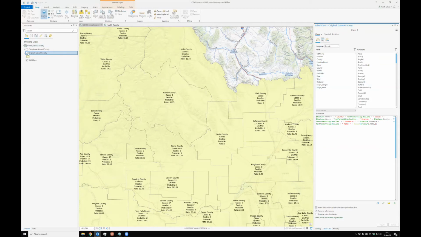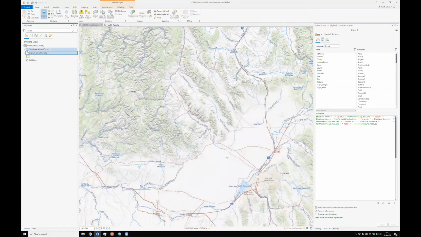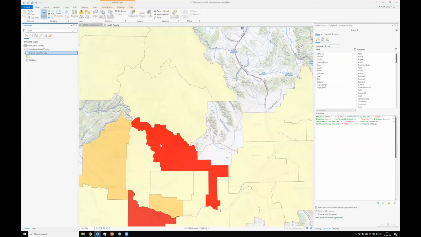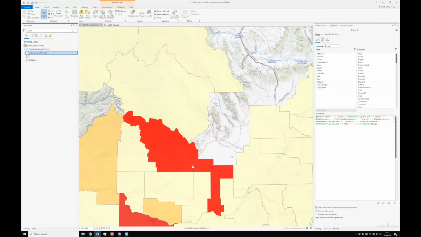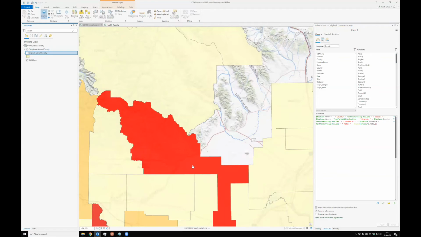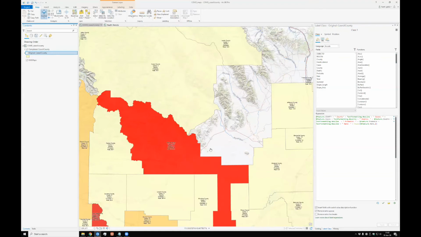Now, I've absolutely completed this thing. So what I'm going to do is turn off what I was working on, look at my completed version, because I also applied some symbology changes to it. There we go. And I made the labels, give them a little halo around it. Now notice this is how it looks. Custer County, cases of 2, very similar to what we did a little bit ago. And notice that it is broken on separate lines and so on.